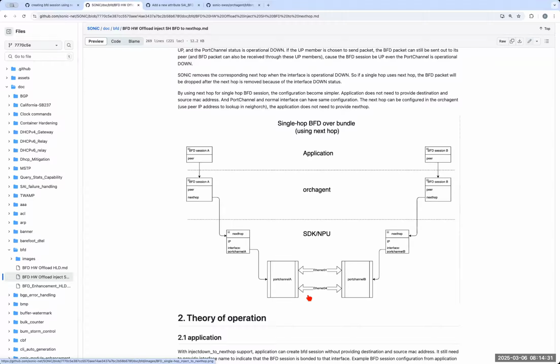Okay. So what the current proposal solves is that you don't need to pick the MAC address. Yes, exactly. I don't need to pick a MAC address, and I don't care about how the port channel selects its member. Think about other traffic: the L3 packet comes here and relies on the lower level protocol to choose its member. So basically, in this way, the BFD packet behavior is the same as the other traffic.